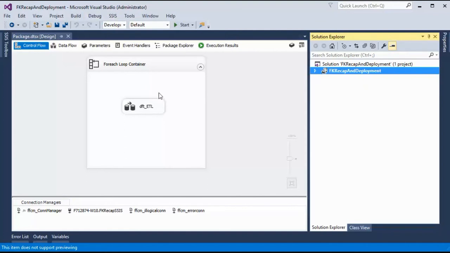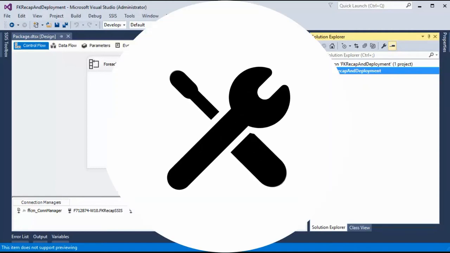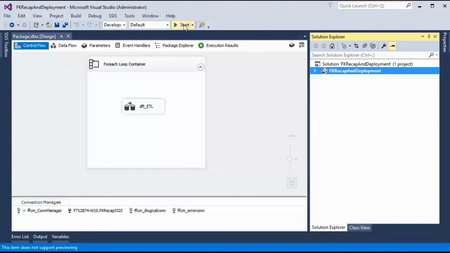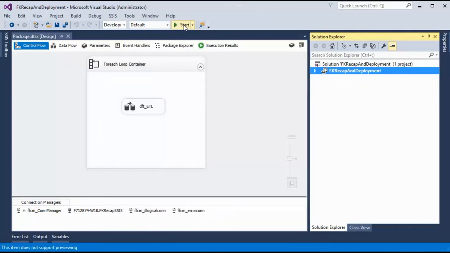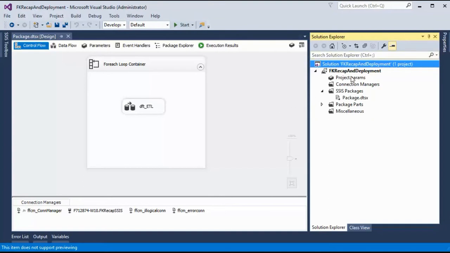Do you think even if they have a licensed copy of Visual Studio Data Tools, they will have a resource who is good at using it, or who knows how to get into Visual Studio, which project to run, how to start it? Is it good from the security point of view of your code? And if they have a resource capable of doing this, why would they hire you to make the project? So there are endless arguments we can make for why we have to make a deployment project, why we cannot just run it from here. The very basic thing is that the client will not really be that tech savvy to go and run from Visual Studio. Let me take you to my Solution Explorer again.